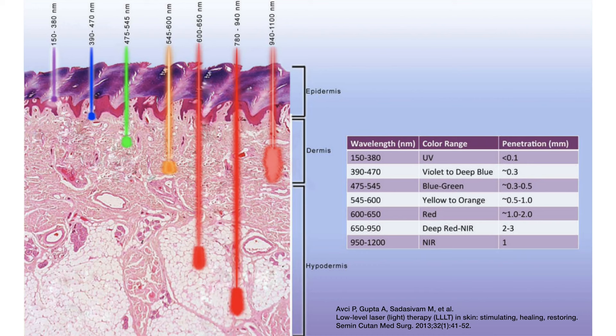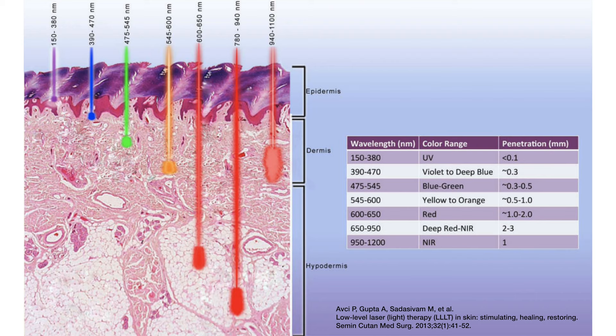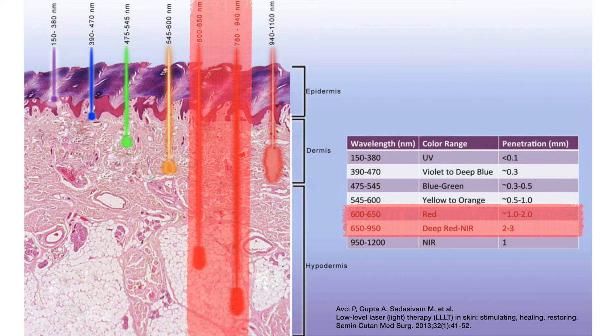At the other end of the spectrum is infrared and near-infrared light. This type of light is non-ionizing, meaning it does not cause cell damage and DNA changes that are dangerous to overall cellular health. Each different type and wavelength of light appears to penetrate the skin at different depths. Scientists have found that near-infrared and infrared seems to penetrate the skin at the most depth. Because of this, most photobiomodulation therapy occurs at a wavelength of 625 to 880 nanometers.